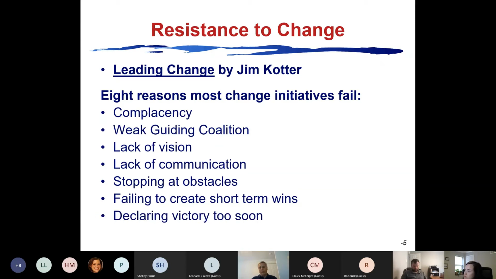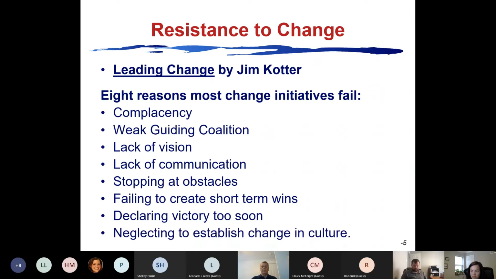And then the other side of that coin is declaring victory too soon. So we got almost there. Maybe we got halfway there, and we're busy on other things. So let's just say we've got it done and we're satisfied. Don't let that happen. We should seek the ultimate objective. Define the objective that's attainable. It may be a stretch, and it should be, but make it something that you're going to continue seeking, and don't give up too soon.